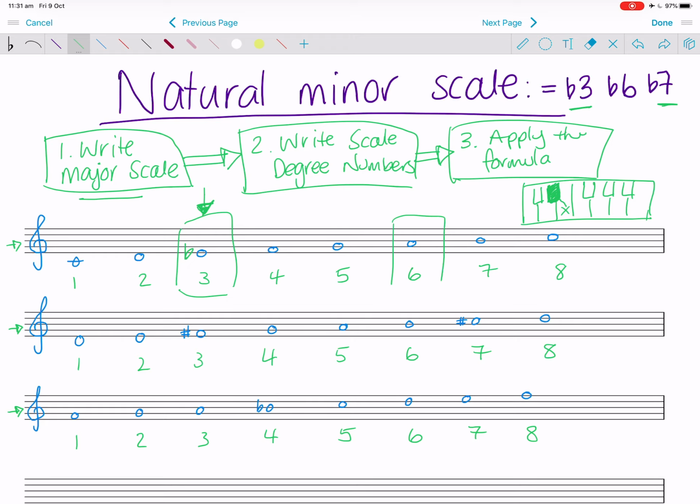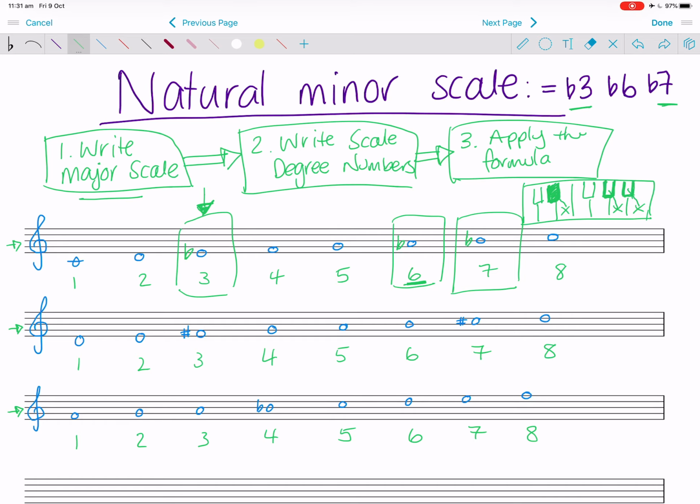If we do the same thing with our 6th note, which is an A, I need to lower it by 1 semitone or flatten it to this note here, which is of course our A flat or our G sharp. If I look back to my 6th note, it is an A, so it needs to be an A flat. We simply do the same thing for our 7th note. It is a B. I need to lower it by 1 semitone, which takes me to a B flat. So there is my natural minor scale.